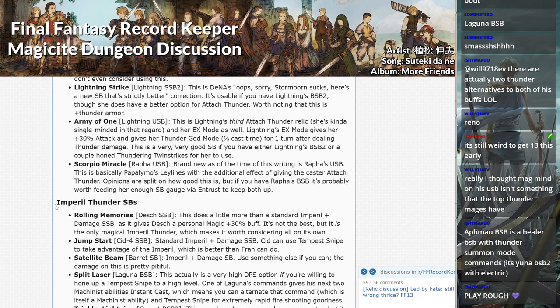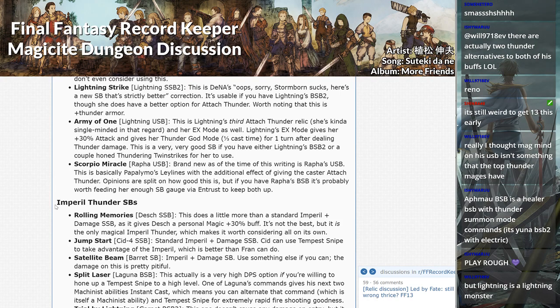And next up, we have Scorpio Miracle, Rafa's USB. Brand new as of the time of this writing is Rafa's USB. This is practically Papalimo's Ley Lines with the additional effect of giving the caster Attached Thunder. Opinions are split on how good this is. I'm on the side that it is very good. But if you have Rafa's BSB, it's probably worth feeding her enough Soul Break gauge to entrust to keep both up. Agreed. Love both of them together.